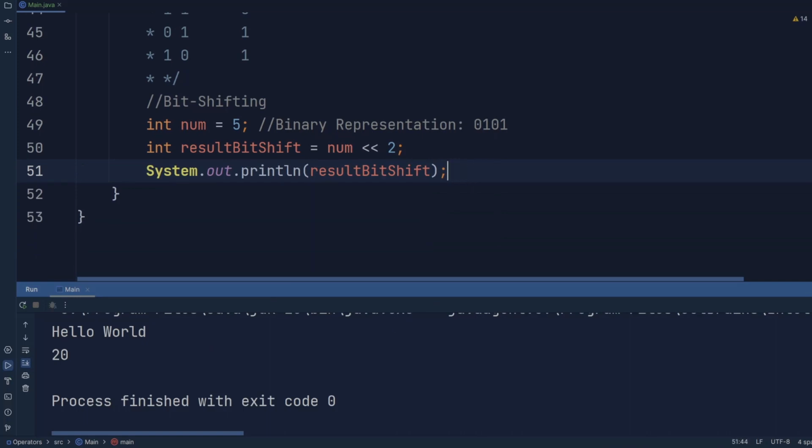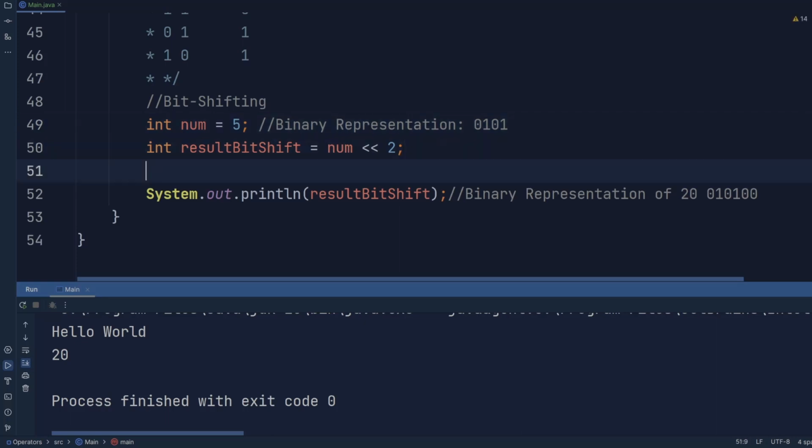First of all, let's think about the binary representation of 20. And this simply is 0, 1, 0, 1, 0, 0. Okay, so 4 plus 16. So you see everything got shifted 2 places to the left, and this whole binary string, so to speak, got shifted to the left by introducing 2 zero bits at the right.